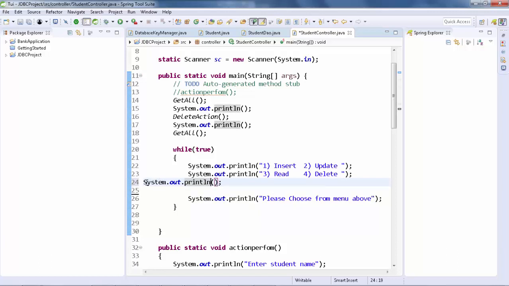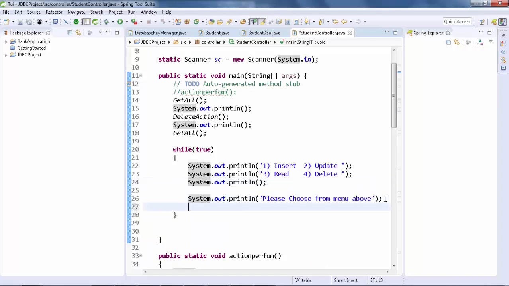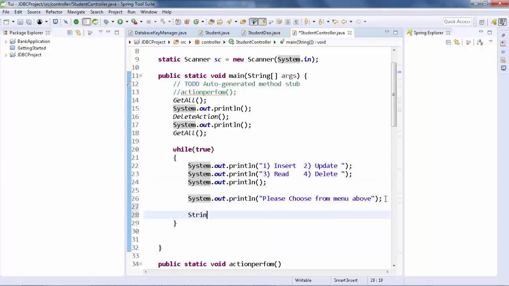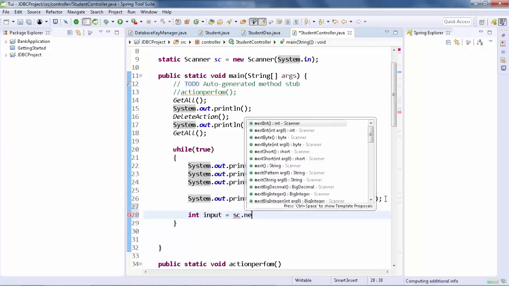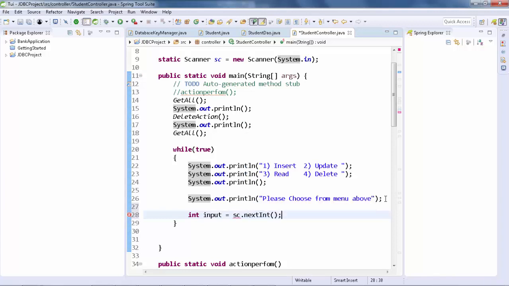Okay, I'm skipping a line. So I'm going to be using int input equals to sc dot next int, like this.